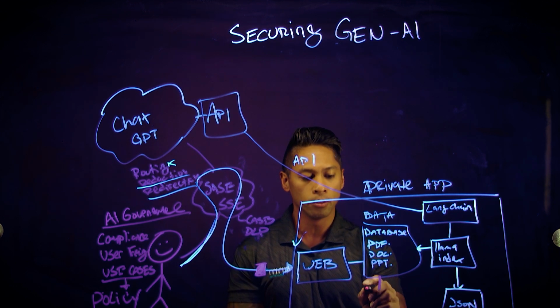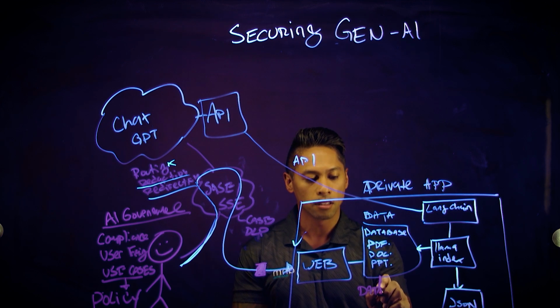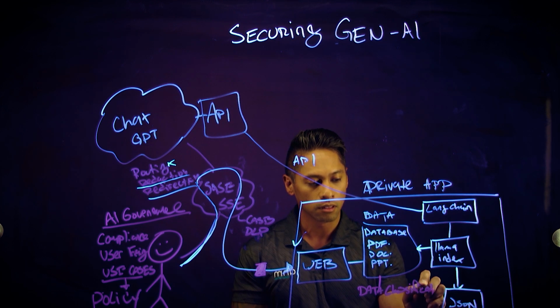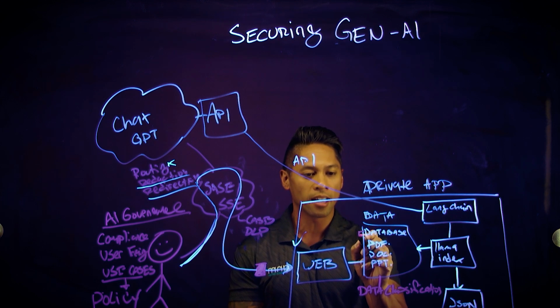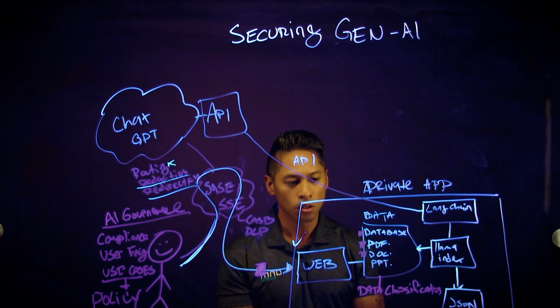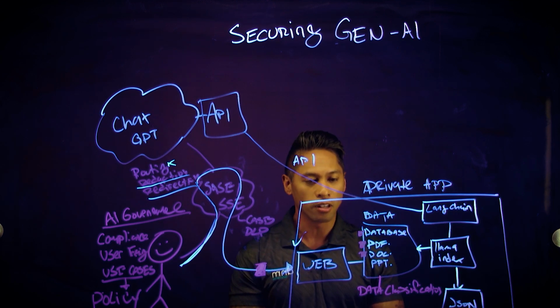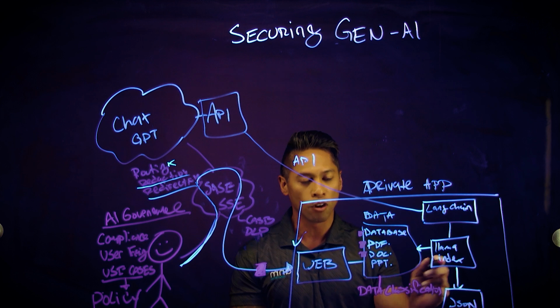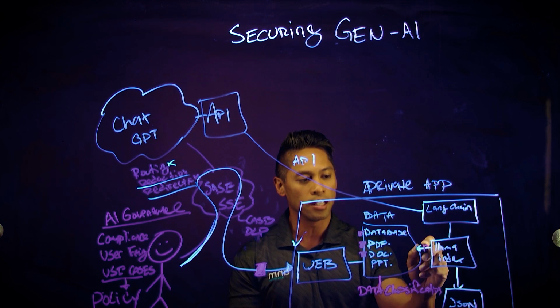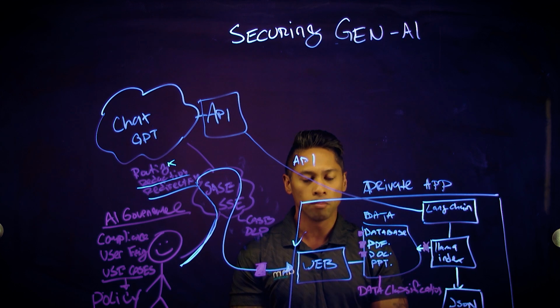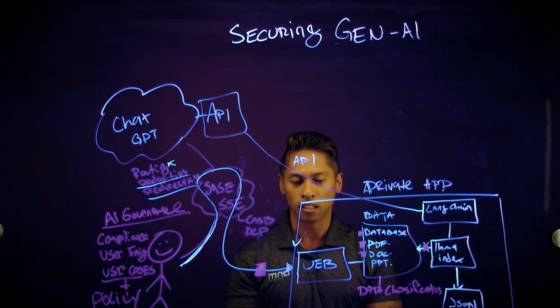Well, what we need to do is classify the data. So we want to do things like data classification here. We want to be able to tag this data set to recognize what is allowed and what is not allowed to be sent over to Llama Index for reading. Now we can use those tags to then use a DLP tool to permit or deny that traffic to Llama Index.